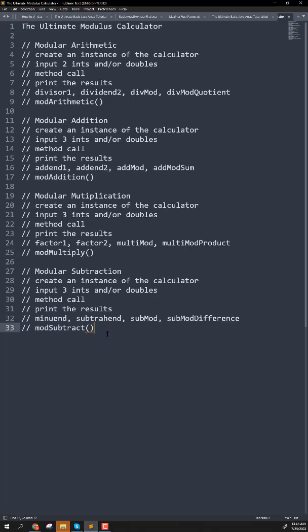We're going to need print results, as a method. Now I know there are probably some obvious mistakes here, but I may not be able to see them until after the video.